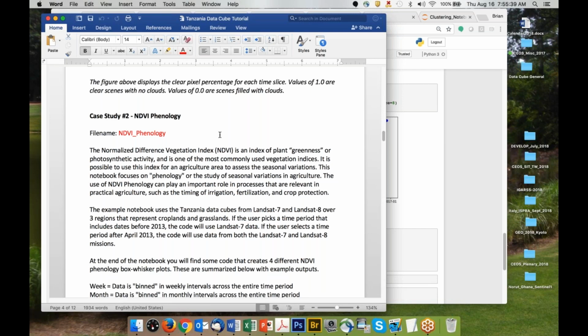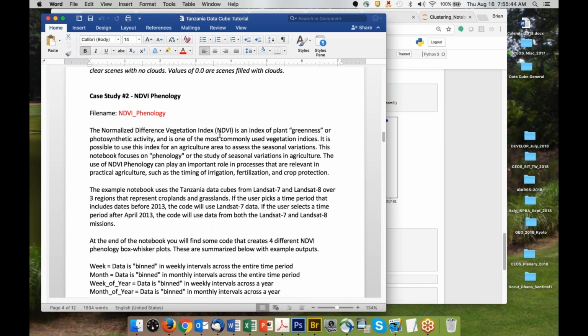So the first thing we have to think about: phenology is the study of seasonal variations in agriculture. That's very important. If I'm looking at agriculture, I would like to know, how has a plot of maize or a plot of cassava greened up and been harvested over time? Can I look at that dynamic? This is going to allow you to do this. This cannot be done in the user interface module right now, but that's the power of this notebook. So let me show you this.